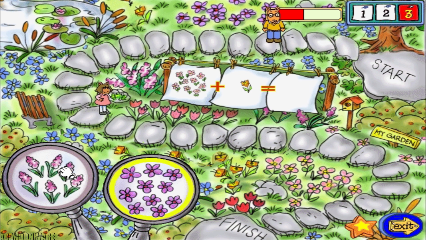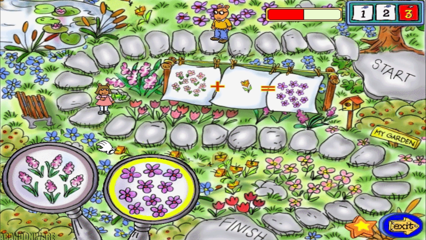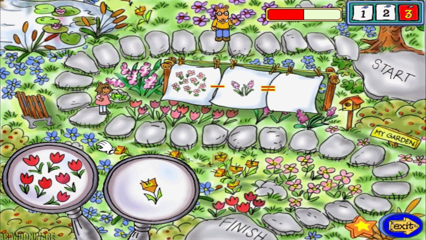Wait a second. It's my turn, and these are the flowers I'm gonna pick. 9 plus 1 equals 10 flowers. Yes! Hey, Arthur, it's my turn. I see two circles. Which one has the right answer in it? Nine minus 2 equals 7 flowers. I'm so glad you're helping me.